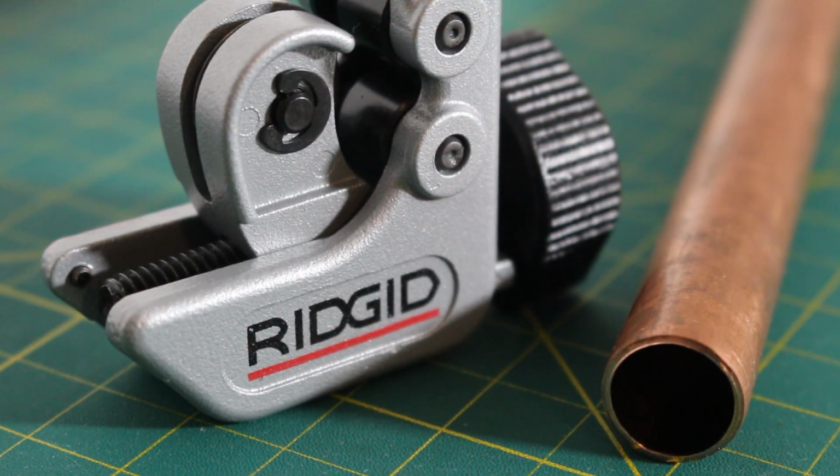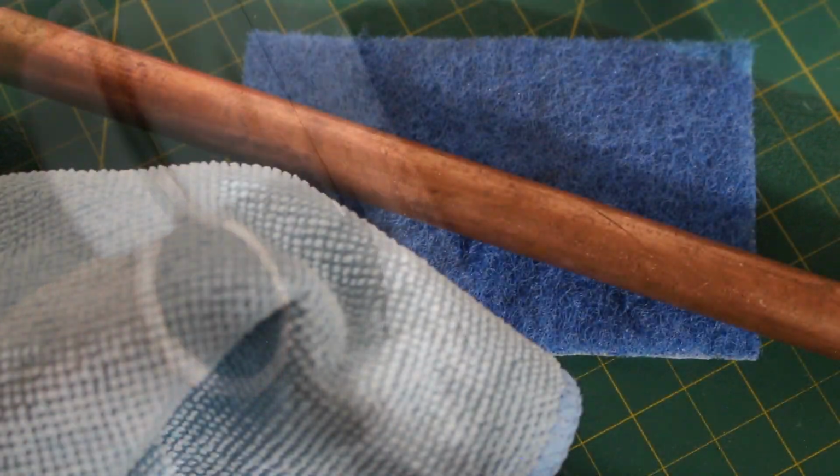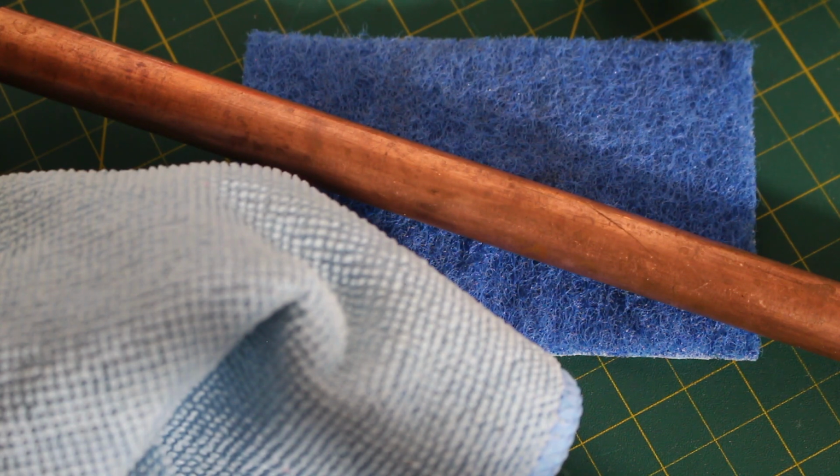To begin, I always like to start off with a fresh cut, and to do so I'll be using a tubing cutter. Rule of thumb is every 3 spins, you tighten down on your knob a quarter turn. We have a nice clean cut on the copper, and we're just going to take a rag to wipe down any debris or dirt. And personally, I like to take a Scotch pad and very lightly sand down any dirt or debris that is on the pipe.